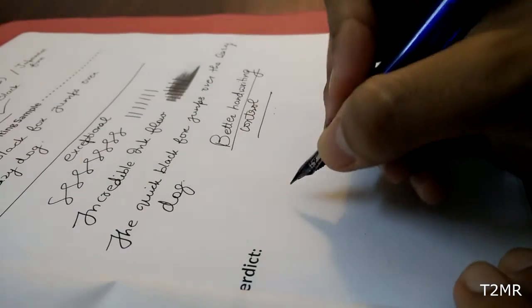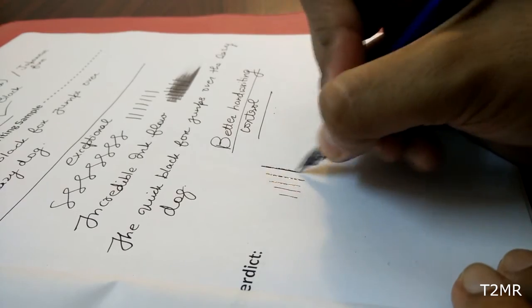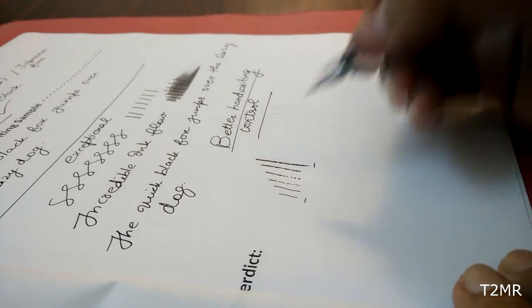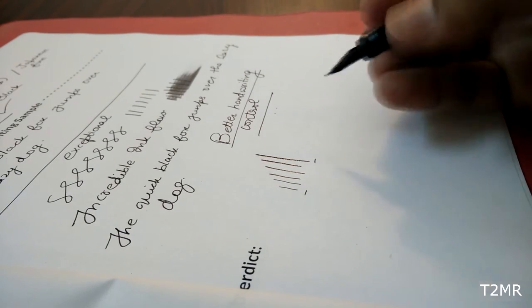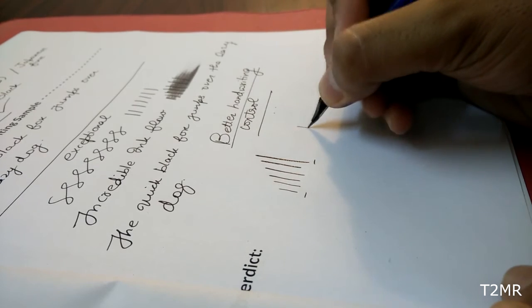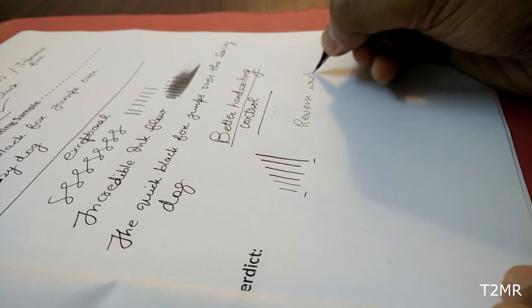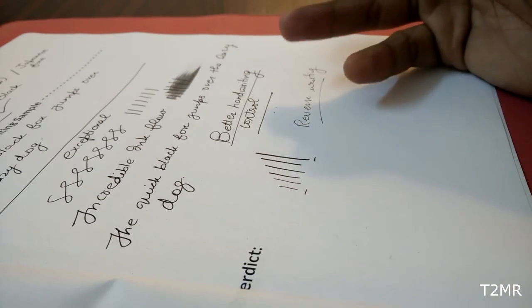Now let's check the line variation. Okay. You can definitely squeeze some line variation out of this pen, but I would not recommend going too far with it. And finally, the reverse writing. Now it is scratchy and there is nothing more to it.